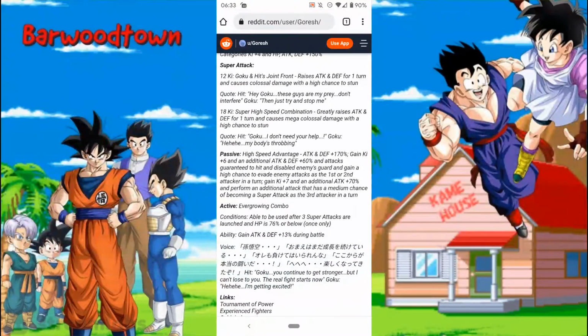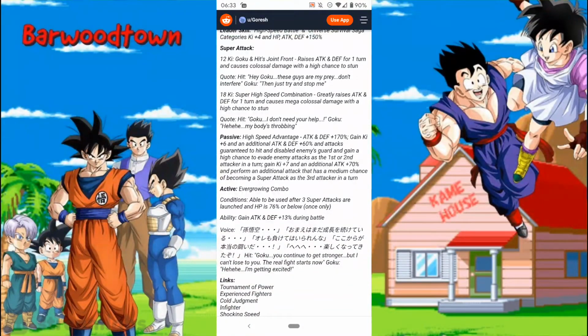Moving into his passive, or their passive rather. High speed advantage, attack and defense plus 170%. Wow, that's a pretty high number for an LR. Gain ki plus 6 and an additional attack and defense plus 60%, and attacks guaranteed to hit and disables enemy guard, and gain a high chance to evade enemies as the first or second attacker in a turn. That's a mouthful. So break that down.